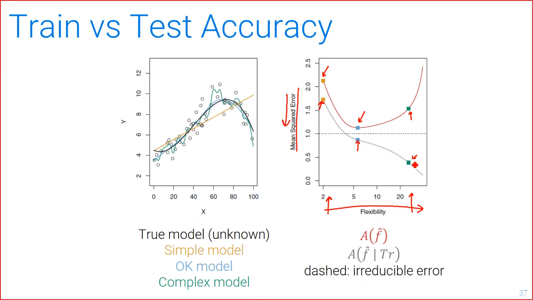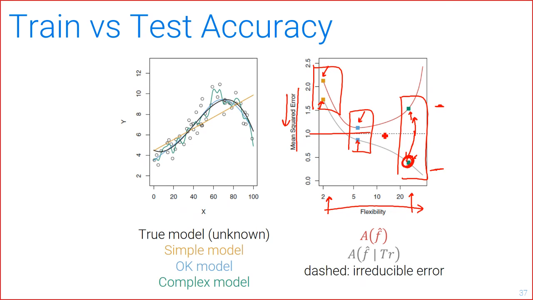It was minimizing the error in the training data so much that it actually became a poorly performing model on unseen data. So the sweet spot here is the blue model, the one that minimizes the error in both training and testing. We can have a model that has a high error on both. That's a very simple model. Or we could have a model that is overfit. It has a very low error on training, but a high error on testing. So this is a model that is not useful.